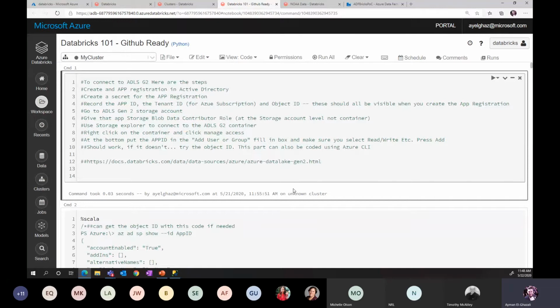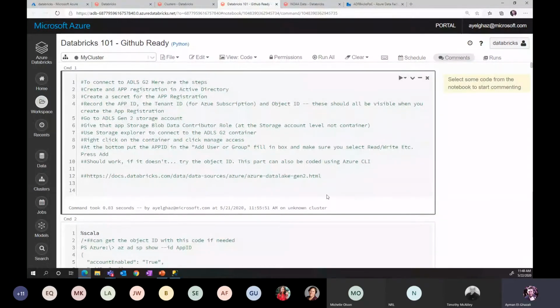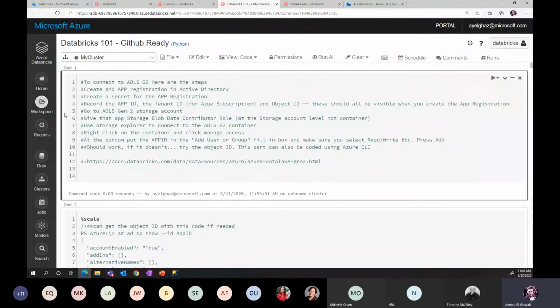If there was somebody that has access to my development environment at the same time, you would see their cursor just sort of going around here, like you do in a Google Doc or something that you share with someone. You can actually see them working with you at the same time, which is pretty nice. This is sort of source controlled on the back end. So as you make changes, it's going to automatically save, which makes it a great place to do development. You can choose to add comments in the side if you don't want to actually make any changes, but you can also comment in your code depending on what language you choose to code in.